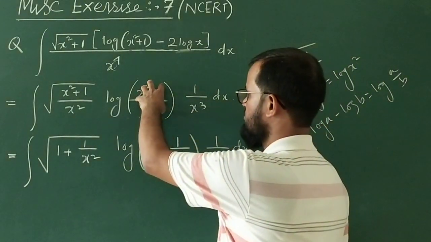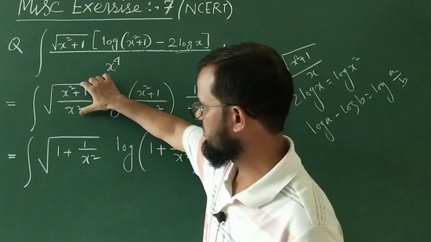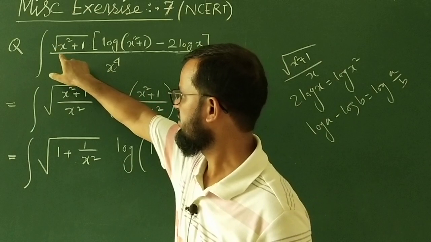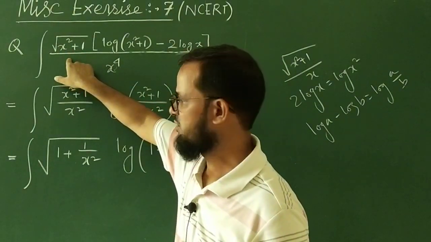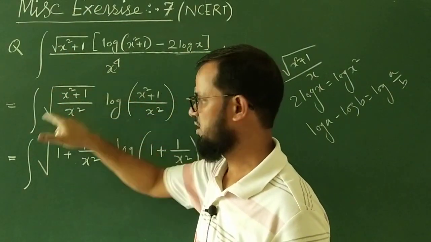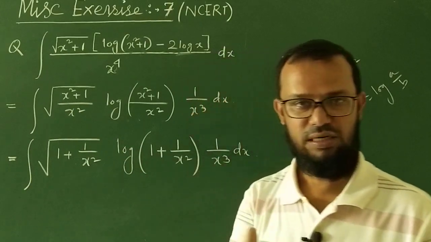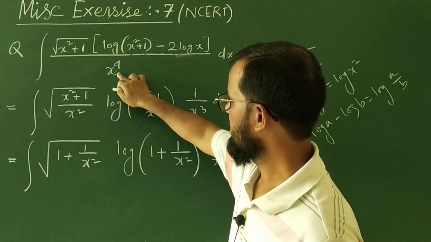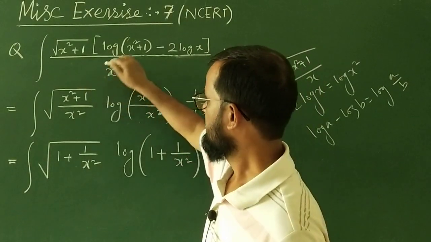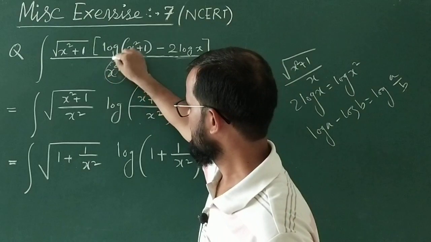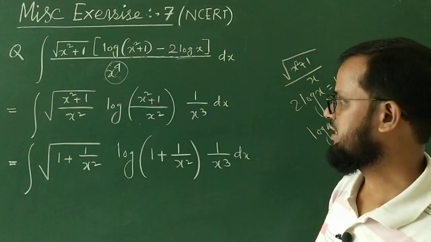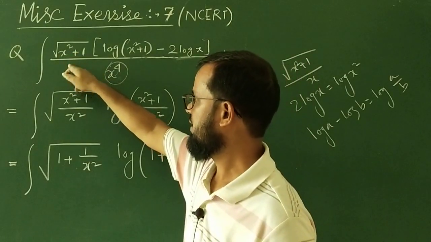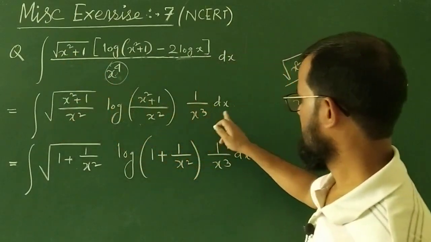Arranging with the term that is coming, I have written the similar term here. How can I write it? 1 x taken from there, root over x square plus 1 divided by x, which can be written as root over x square plus 1 divided by x square. Now in this particular expression what will remain? We took x there, so the remaining expression becomes x cube. So it can be written as x into x cube, and root over x square plus 1 divided by x can be written as this. So 1 by x cube I have written here also.